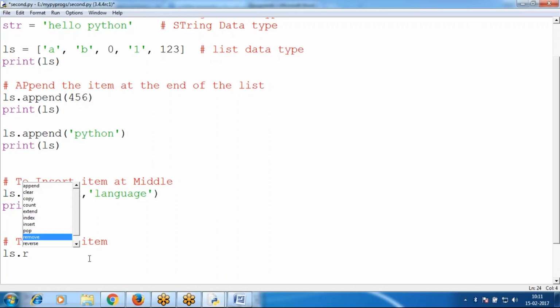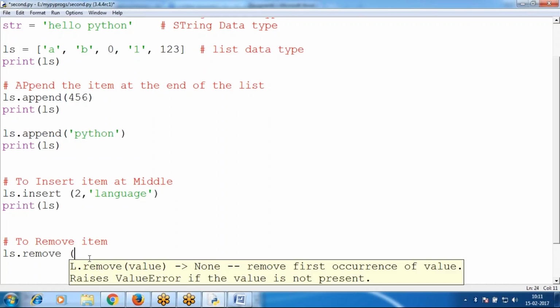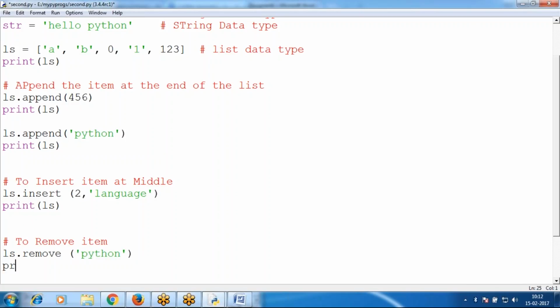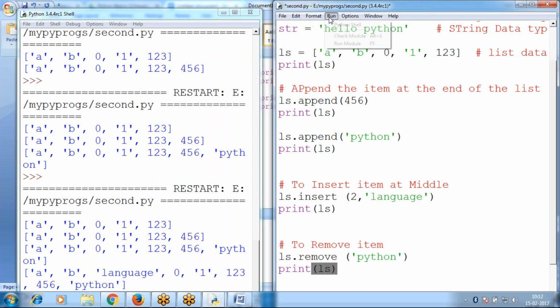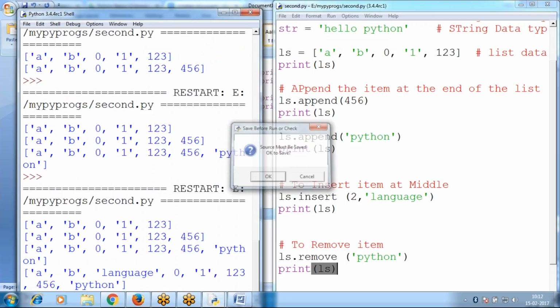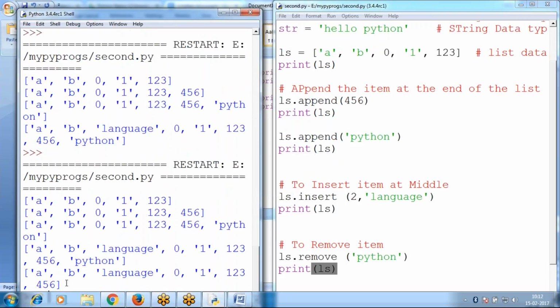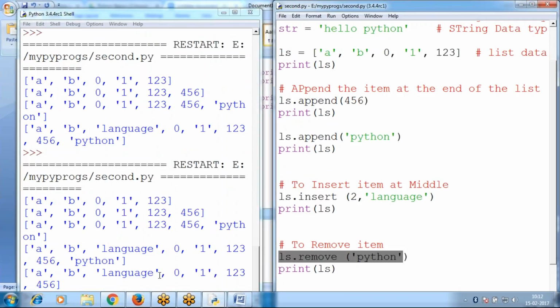I want to remove a particular value, so I write ls.remove with that value, and print ls. Run. It removes the Python value. It searches for the Python value and removes it.